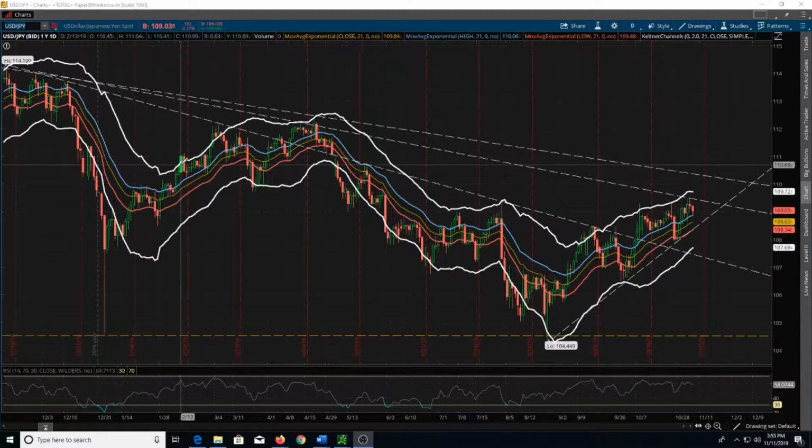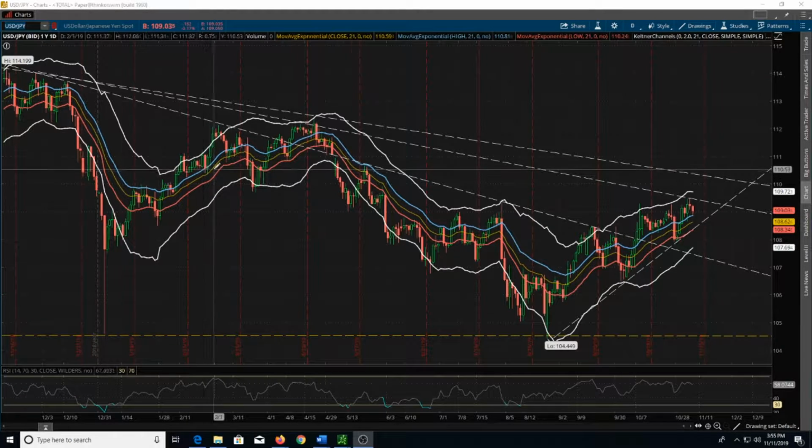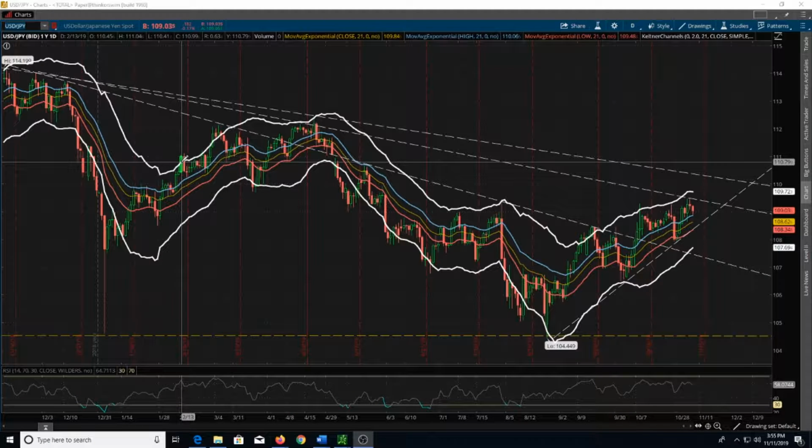I would urge you to take partials and then just continue to move your stops up at least to break even, and then through here move them up to here, and just keep the blue line perhaps as your stop, since you've already taken a partial profit to get out. Let's assume, just for the sake of argument, if you took full profit right here, this move through 2 ATR, then you're out of the trade, so now you're looking for another entry.